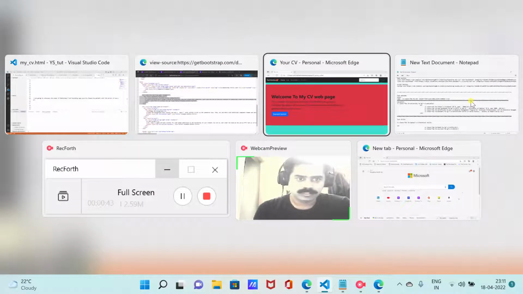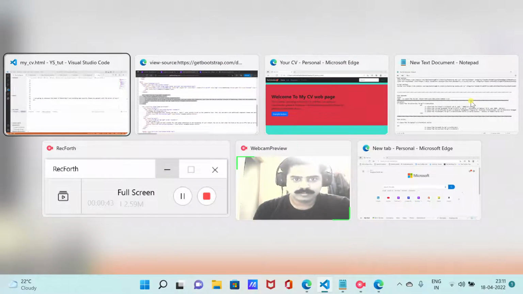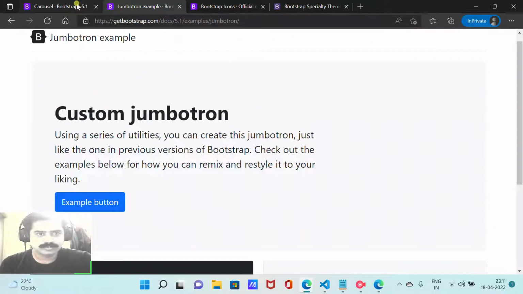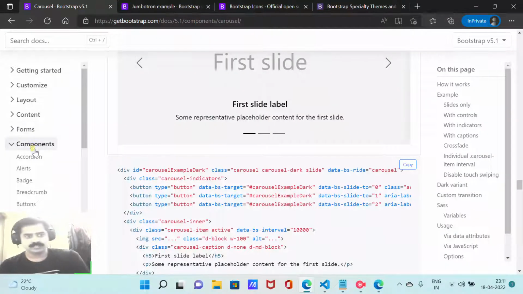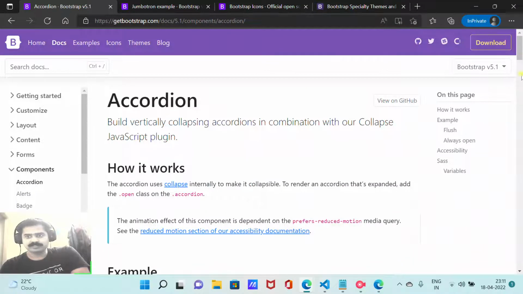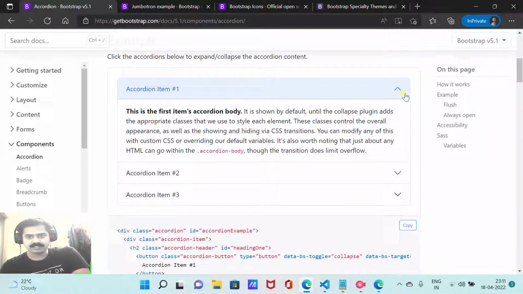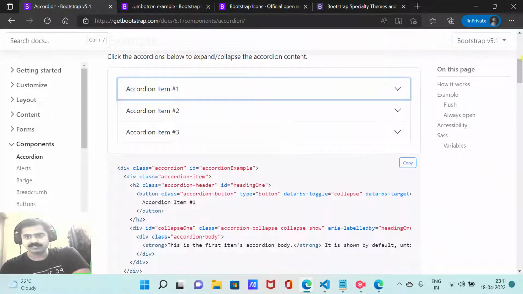Next we are going to jump into accordion. Accordion is, so this will close. Accordion is something which is like this. We will come to the carousel part of it. Accordion is nothing but collapsible things.